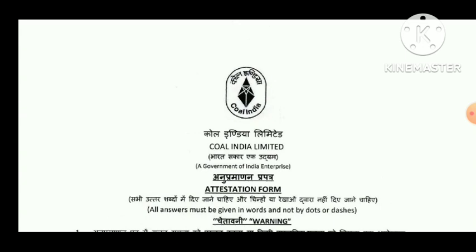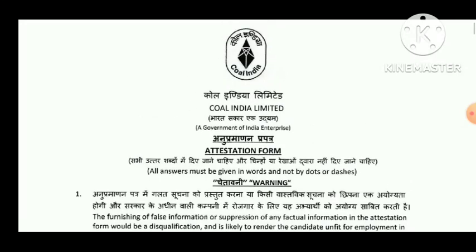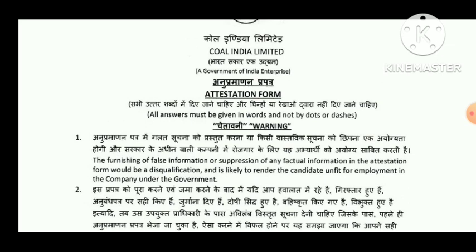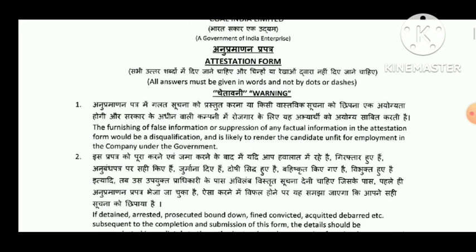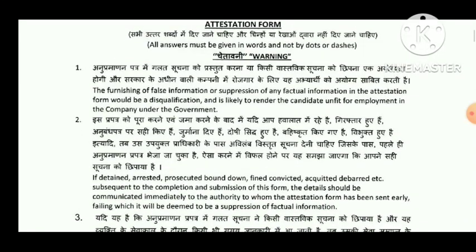which are very much essential for document verification, and today we will see the second one, that is the attestation form that is to be done by the gazetted officer. So this is the form, the attestation form that Coal India Limited provides to the trainee employees during the joining period. You have to take a printout of this copy and fill in the details, and you have to read all the details.